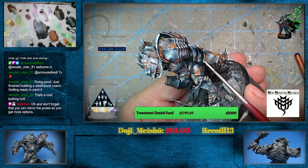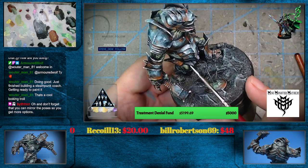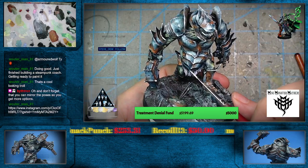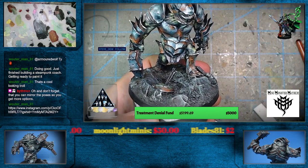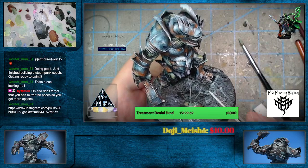Okay. Yeah, that's working pretty well. I think there's a couple other areas over here that maybe could also do with some scratches and other such things. Maybe even our armor down here. We haven't really done too much with that. There's a blending brush down here. So we just slapped a bunch of lighter colors in there, and now we're just going to fade and manipulate some of those.